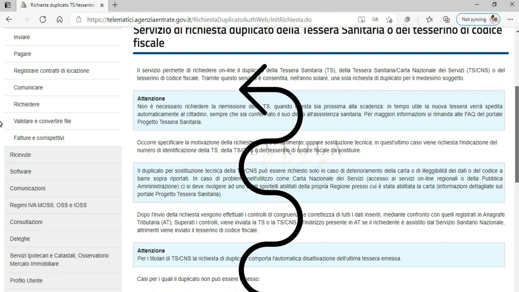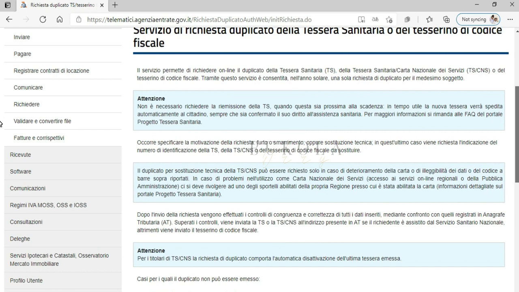It's saying the service allows you to request the duplicate of the health card, which is also the national service card, Carta Nazionale dei Servizi, and it's also your tax code card. So how you can request for it online.